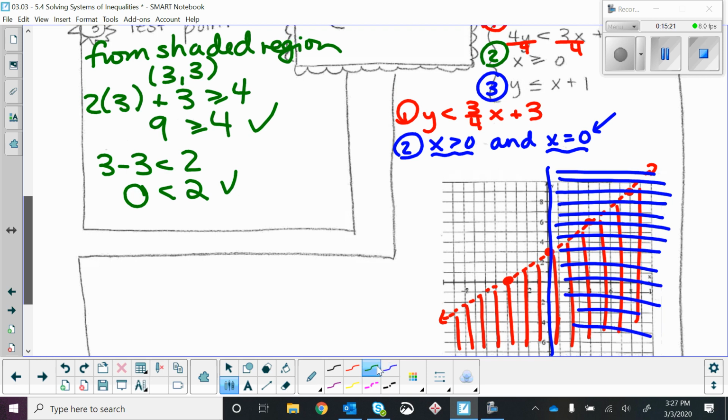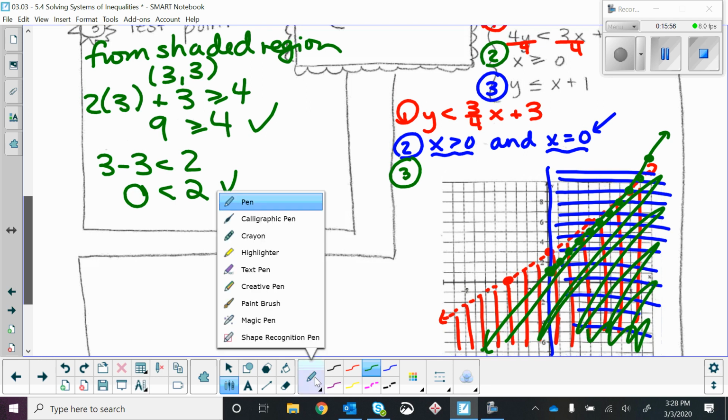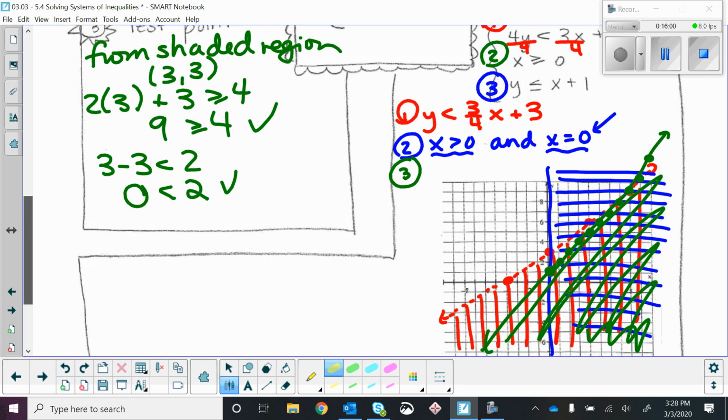And then the last thing is the y less than or equal to x plus 1. So we just put our y-intercept at 1, and then our slope of 1 over 1. Just do that for a while. I have to do it till it crosses. And it is equal. And we want everything below. And our final solution is where those three colors overlap. So it's to the right of the blue straight line, and then under the green. So it's kind of hard to see. It's basically this. And that's it.